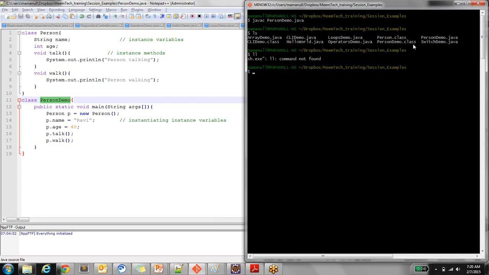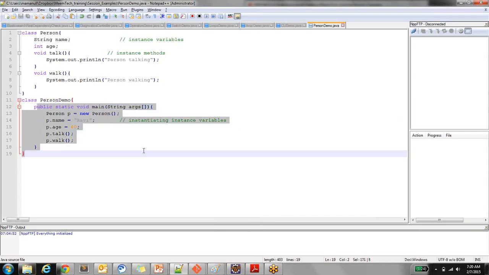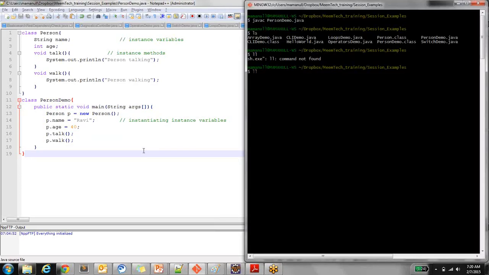And when I run this, I'll have to run with the class which has got the main method. Alright. So for that purpose, I'll say java PersonDemo. Right. It says person talking and working.